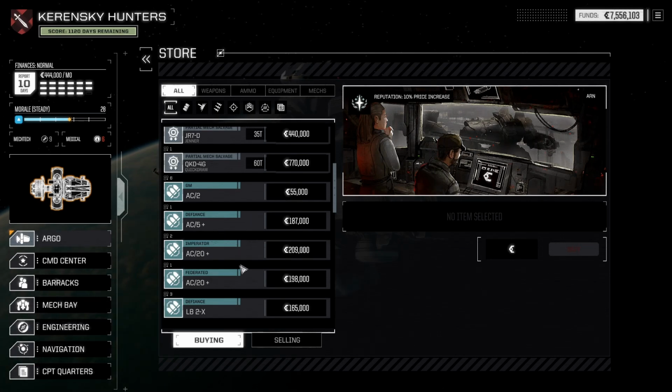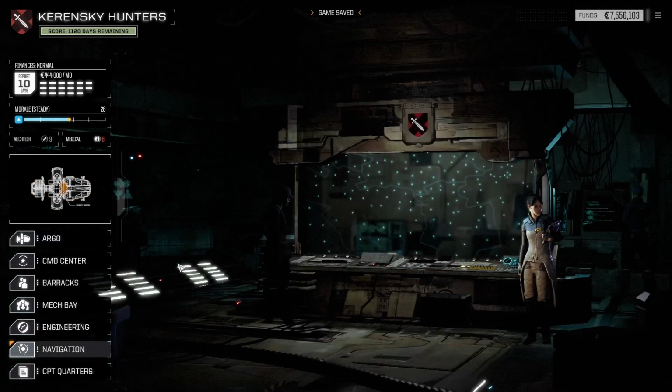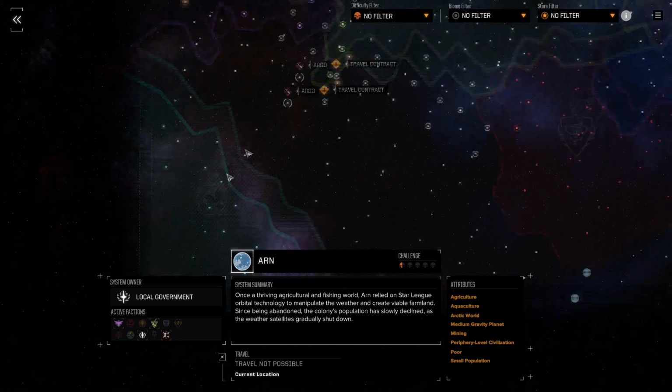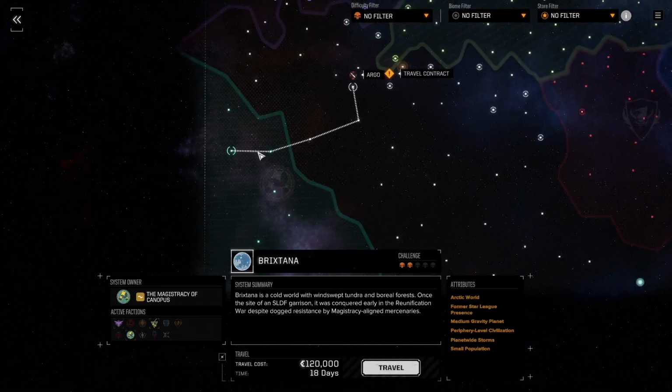And we have new weaponry and stuff. So now we get a look at the navigation course, and this is where I will try to sit here and figure out what to do next and where to go next, because we have a bunch of choices. We can start moving down into this area. It can go that way, but you can also go this way.